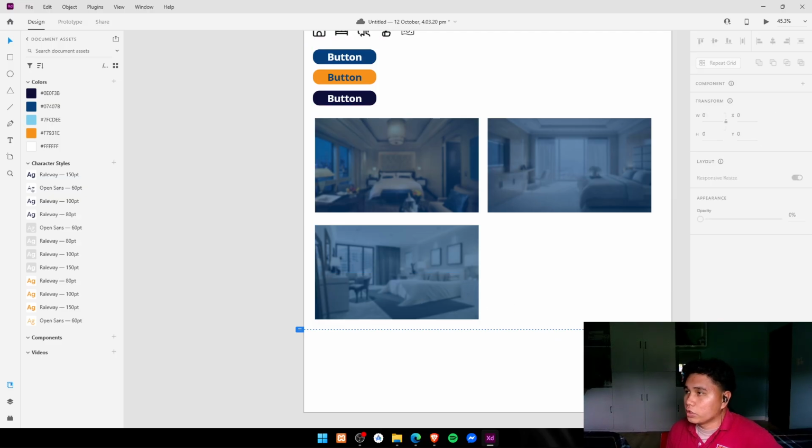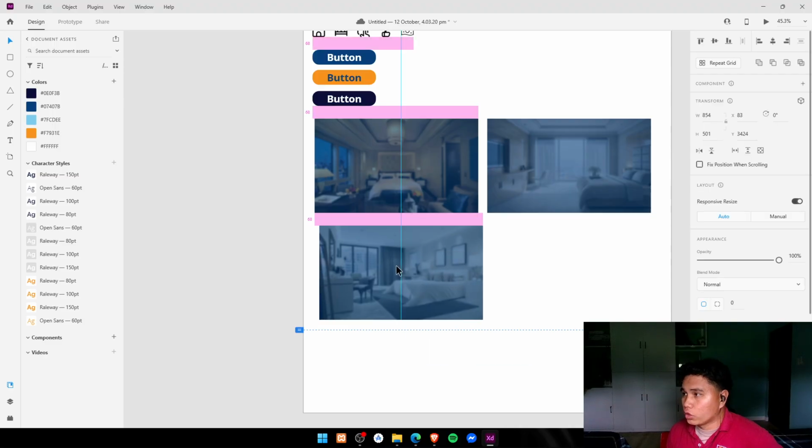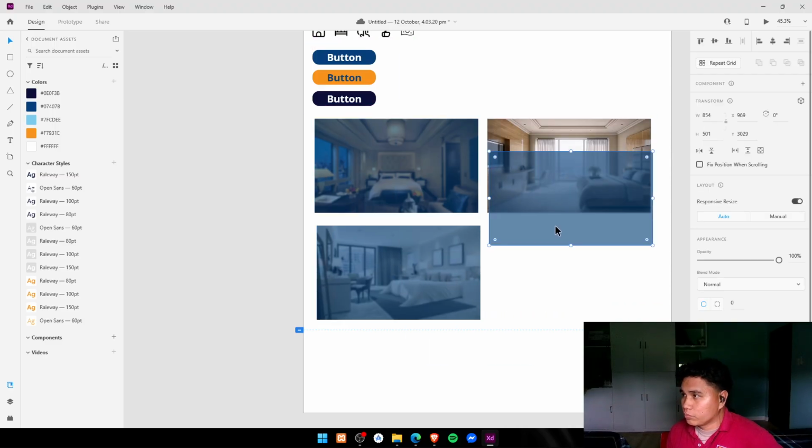So it can be more connected to the website color or the theme of the website.